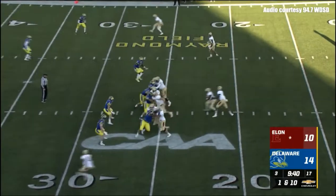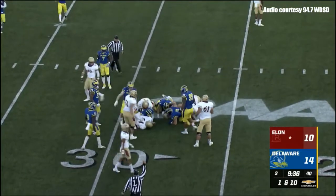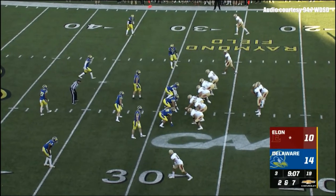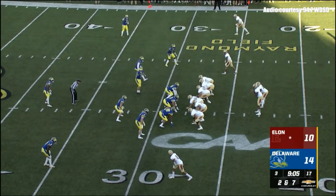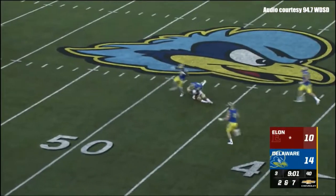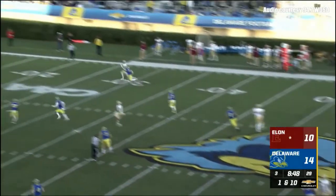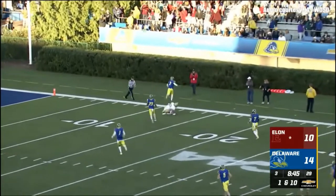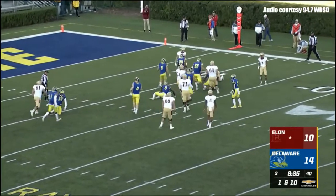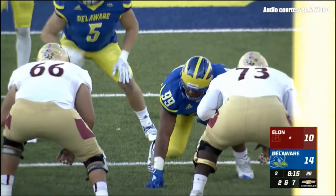Elon with the football, first and ten on their own 25. McNair with the football, runs left right into Troy Reeder and Charles Bell. Foster the tight end — three catches for just four yards. Out of shotgun it's Green, the sophomore quarterback. A dart thrown from the 45-yard line. Green going to throw on first and ten down the field — it's caught at the 15. The give is to McNair, spinning off of two would-be tacklers. Really throwing the ball well this afternoon, especially vertically.